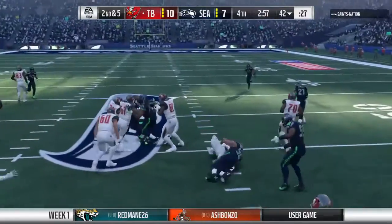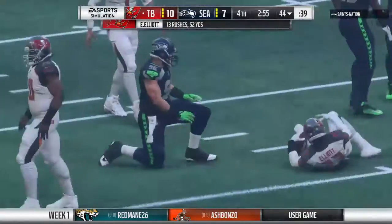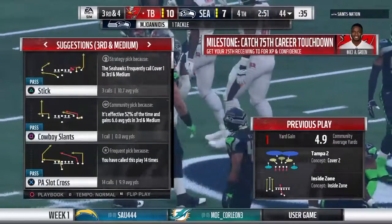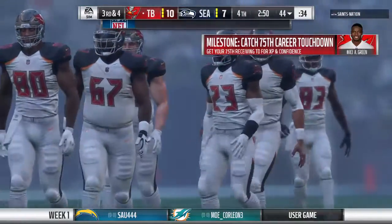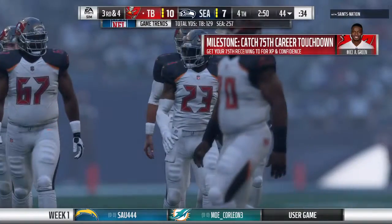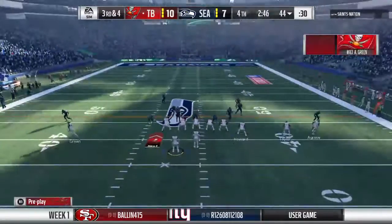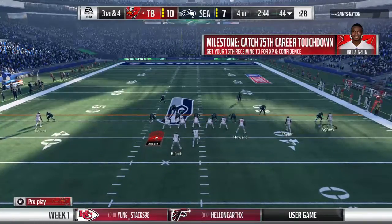They'll run it now out of the gun. And he'll push his way up to about the 44 here. It'll only be a gain of a yard, and it sets up a 3rd down and 4 now. And this is an absolutely big 3rd down that's been set up here, partner, and there's no other way to put it. The defense has to get a stop here if they have any hopes of winning this game.